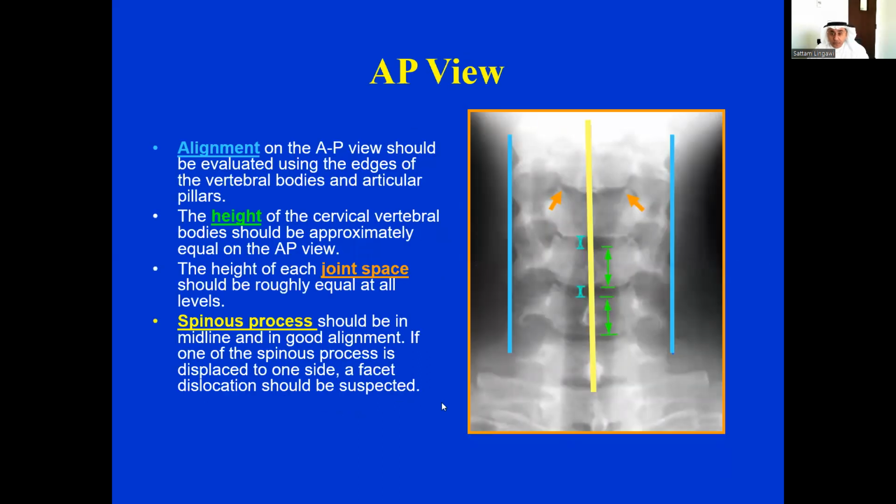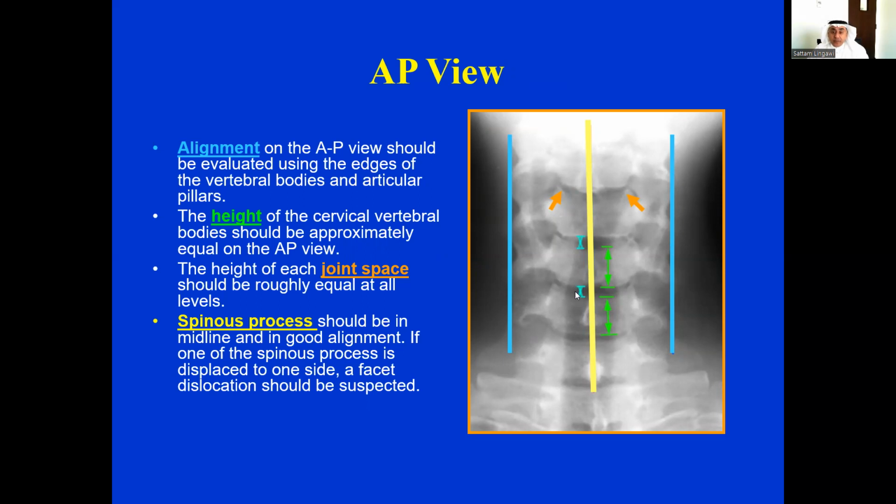The anteroposterior view is also important to assess. However, it has limited value, primarily assessing the alignment of the vertebral bodies by drawing a line that connects the articular pillars of the vertebrae and that they are in one alignment. Also connecting the spinous processes and making sure that they are in one alignment. Malalignment of the spinous processes could be due to trauma or rotation. However, it could be due to head tilt during examination.